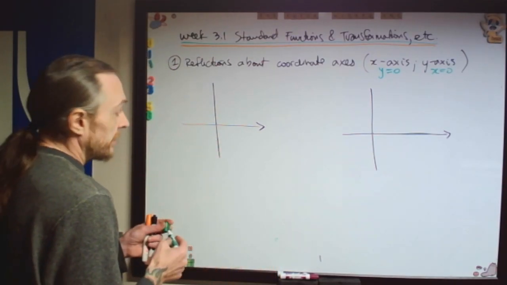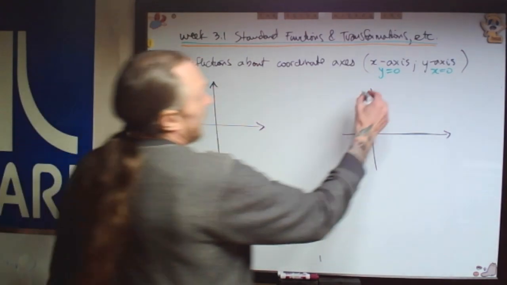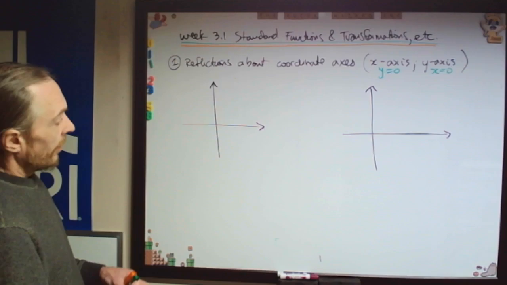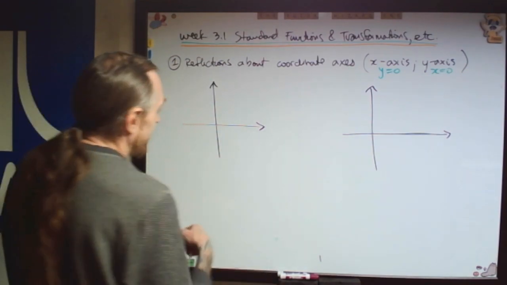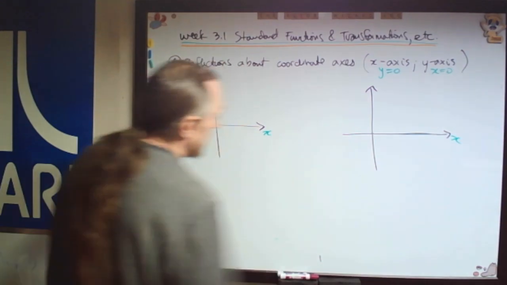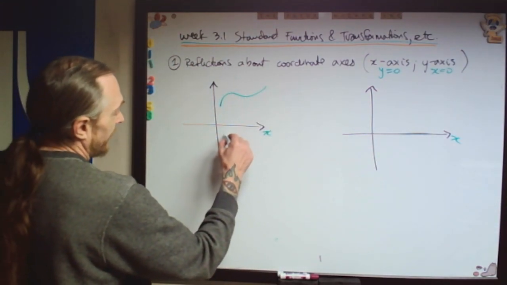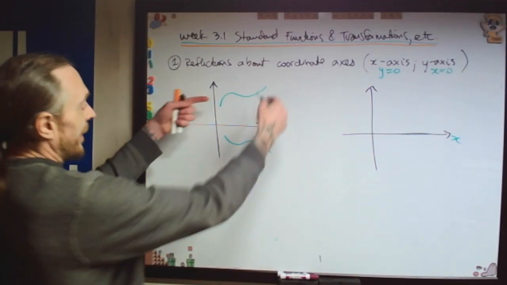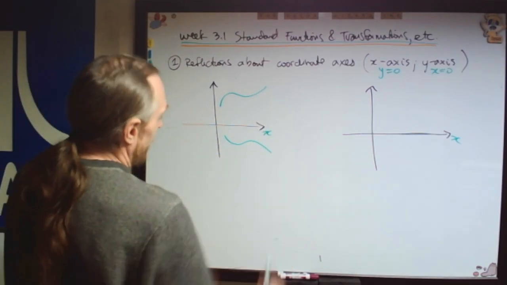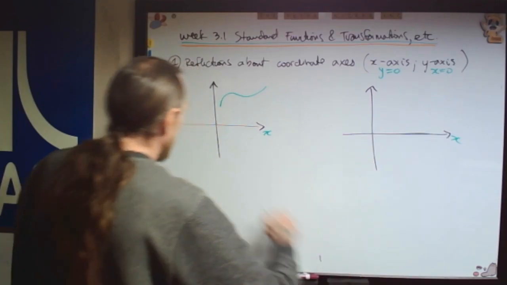Reflecting about, let's do the x-axis first. This is the x-axis. And so when I'm reflecting about there, if I have a function like that, can we reflect like that? No. That meant that all the points were going across here. That's perfectly symmetric. Move it down a little bit. Can we try one more time? Close enough.